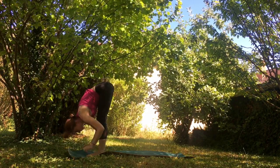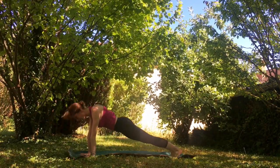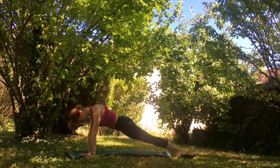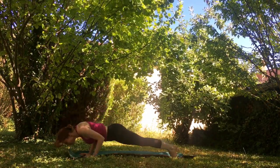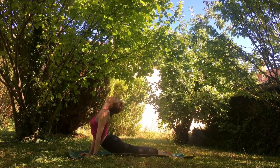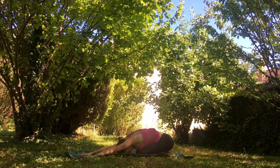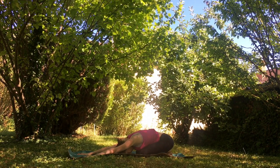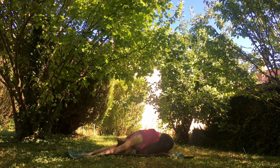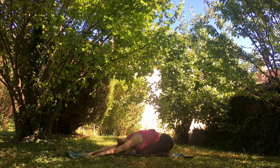Go ahead and take a halfway lift and jump back into our plank position, holding it here for one breath. Taking our chaturanga dandasana flow, going up into our upward facing dog with our thighs off of the floor, and taking it back into our child's pose. Really taking this moment again to connect with our breath, to check in with our system and our energy. Really feel that vibrant energy coming into your lungs — all that oxygen, all the wonderful work you're doing for your digestive system.